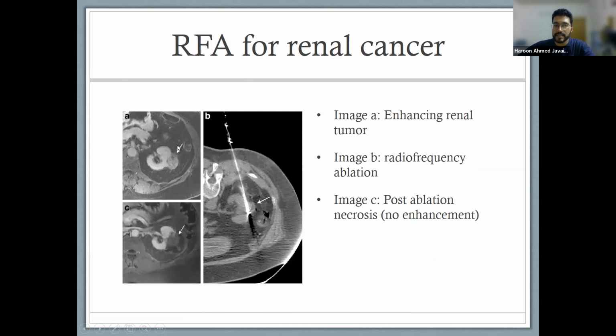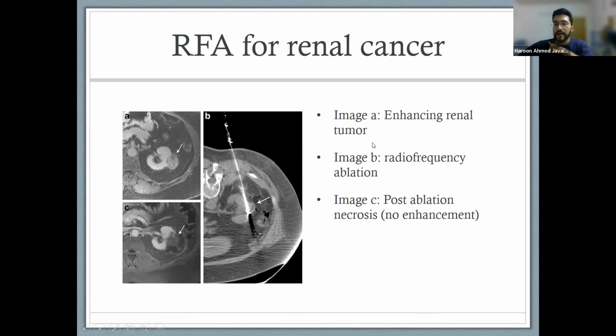Okay, so enhanced renal tumor, this is for diagnosis. They give a contrast, IV contrast, and they see if it lights up. If it lights up, you know that this tumor is taking up blood, and it is taking up a lot of blood, so it's enhancing. So we can diagnose this as most probably, still not definitive, as renal cancer.